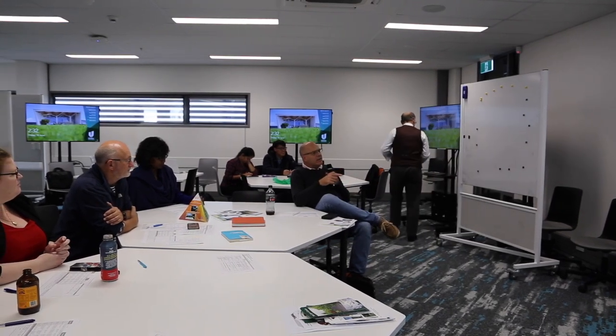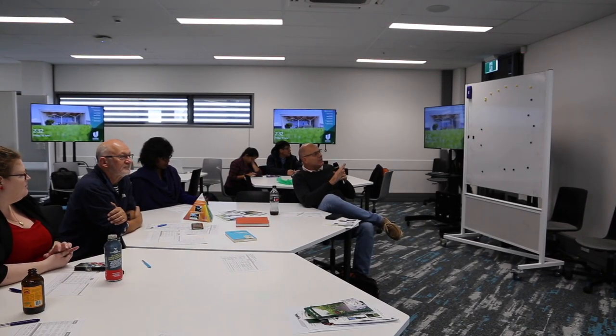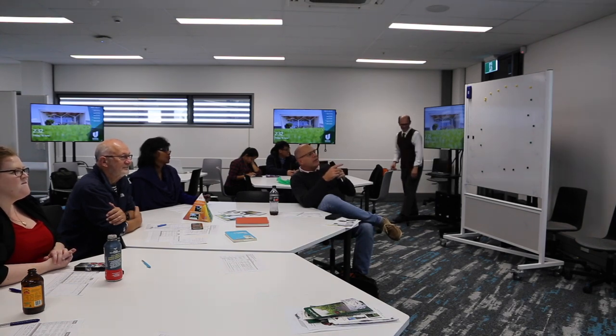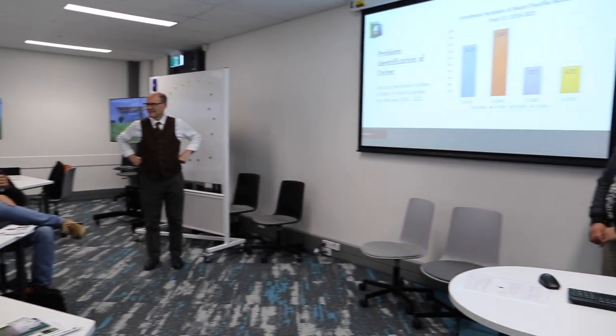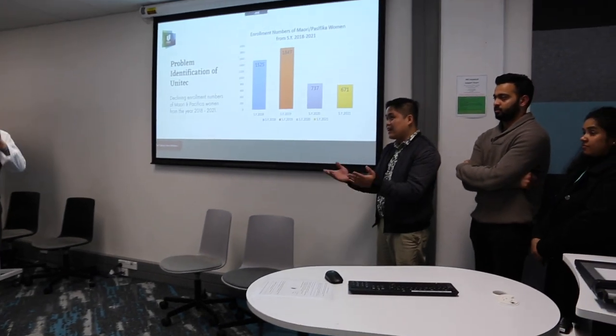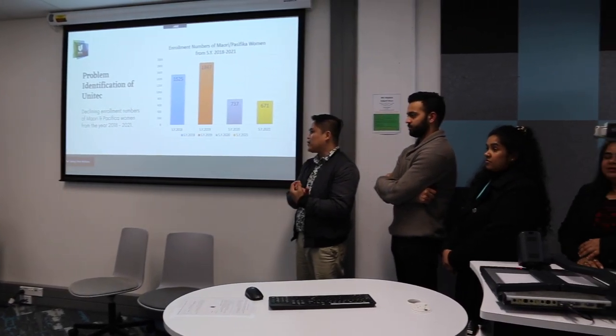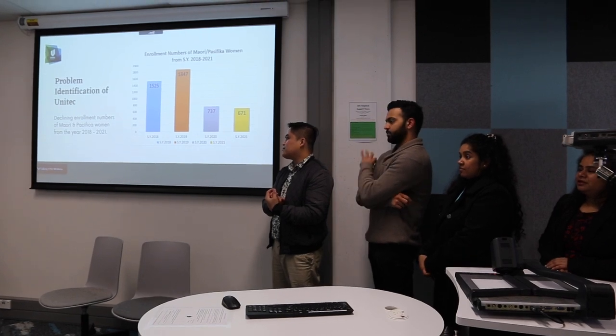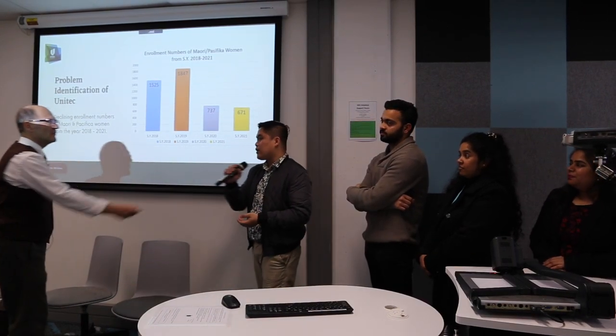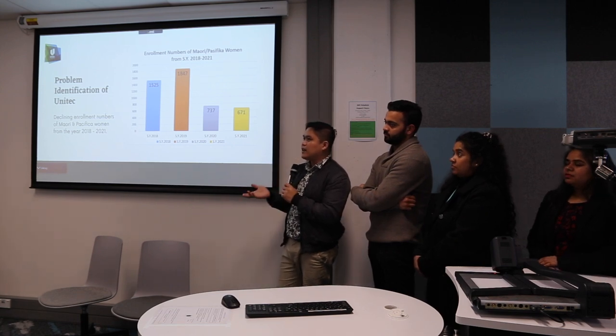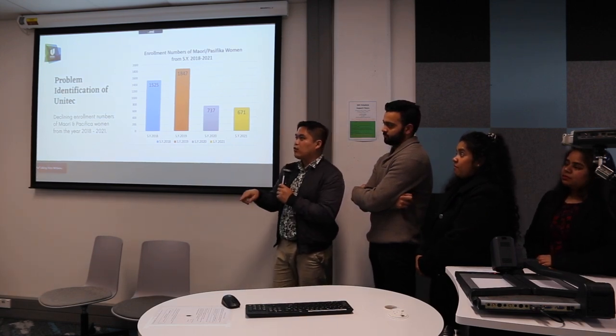Back to that graph, again, I'm suggesting it's not a problem. Did you determine that the decline was not just at Unitech, but countrywide, or did the people who were declining for media tech go someplace else, AUT, Massey, Auckland? We couldn't, because of time constraints. We just focused on Unitech, and with our limited resources, money, and time, we could not do more of that research.